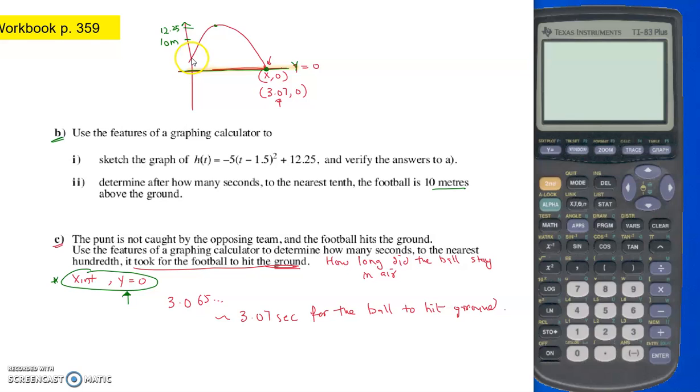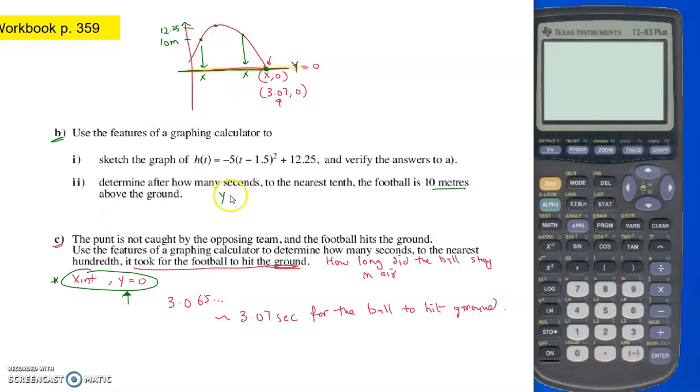So the ball's going to go, as it starts from a certain height, it goes up and reaches 10 meters over here, and then reaches a maximum height, and on the descent, on the way down, it also reaches a height of 10 meters. So I'm interested in what time. So I'm interested in the x points of this one and this one. So how can I find that?